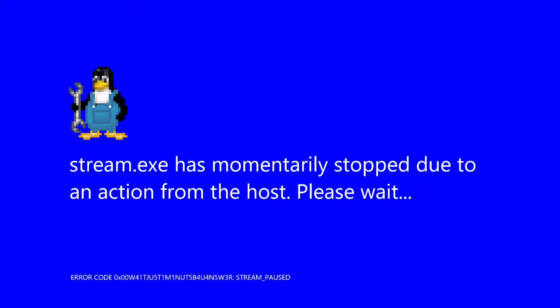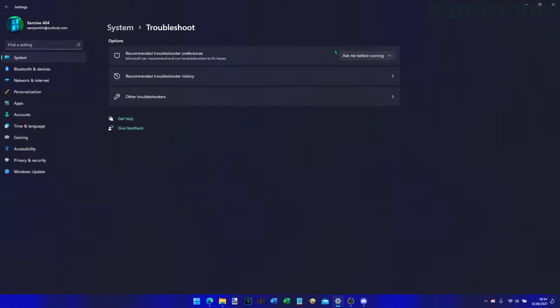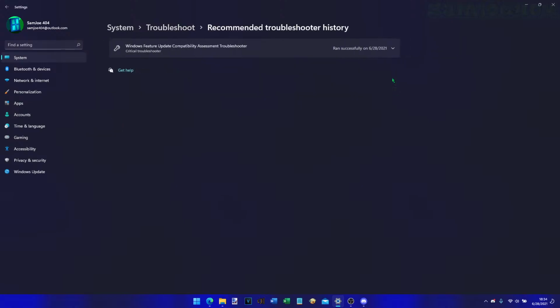We got troubleshoot. Right here. Recommended troubleshooting preferences. Ask me before running. Run automatically, then notify. Then run automatically and don't notify. I'm gonna stay with the defaults. Recommended troubleshooter history.